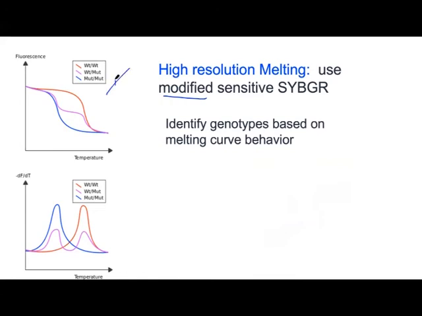Remember, whenever you have an A allele, it will bind to a T. If you have a G, it will bind to a C. C binds with the G with 3 hydrogen bonds, but A binds with T with 2 hydrogen bonds. You need more temperature to separate this. So that's why one of the ways to understand if you have a mutation A to G is that the G will need more temperature and the A allele will need less temperature. So I can tell from the melting curve that this is an AA and this is a GG, and the one in the middle will be the heterozygous AG.